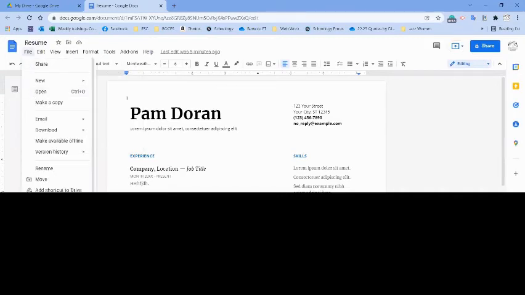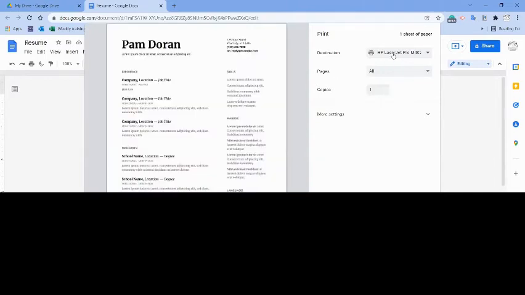It looks like I'm trying to print to my LaserJet, but what I'm trying to do is print and make a PDF, which is a print document. I can click the down arrow here and I can save my document as a PDF, which some people like to do because it means when the receiver gets it, they really can't edit it. It kind of blocks it.